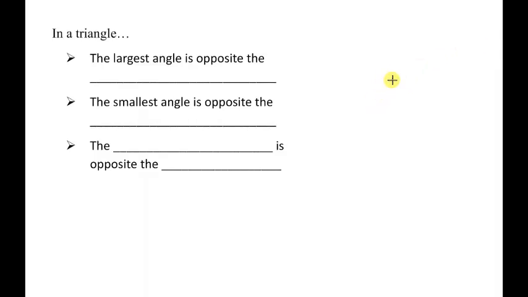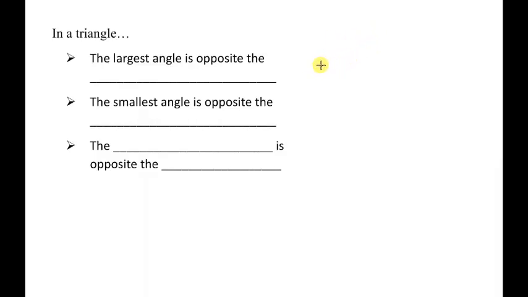Alrighty, this is going to be a short little video, but it's got a pretty key theorem in it. It's called the opposite parts theorem in a lot of books. Your book may or may not call it that, but I'm going to call it the opposite parts theorem, and it refers to a triangle. And it's this basic idea.